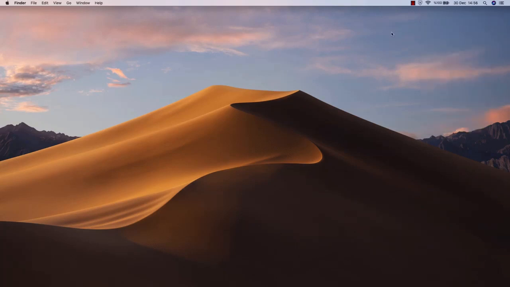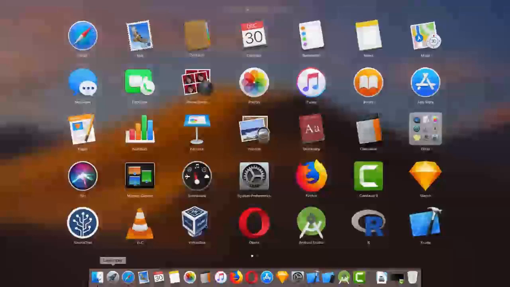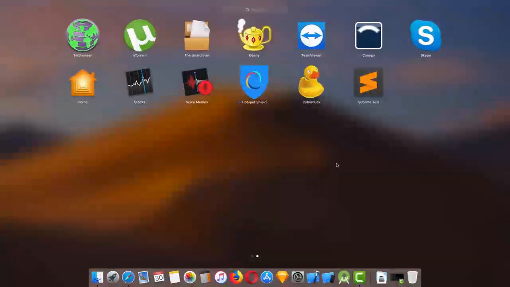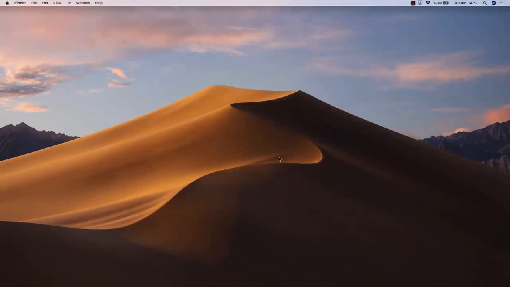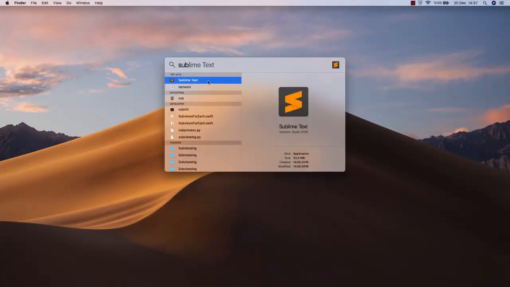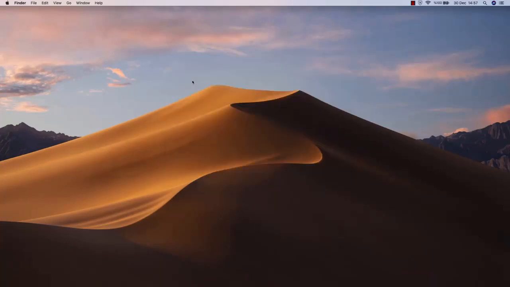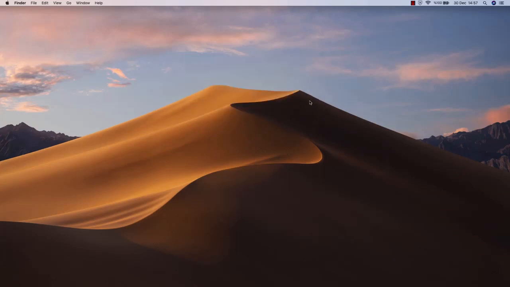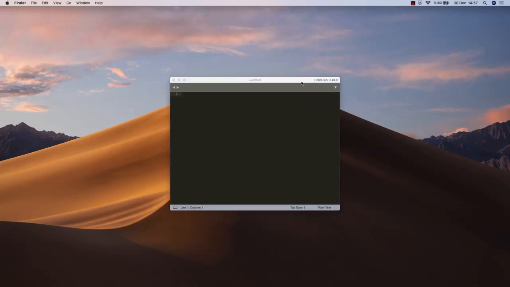If I right click here, I will say eject, and now the Sublime Text editor is saved in my applications. If you cannot find it, just hit space and command and search for Sublime Text. Once you found it, just open it, and it will pop open.